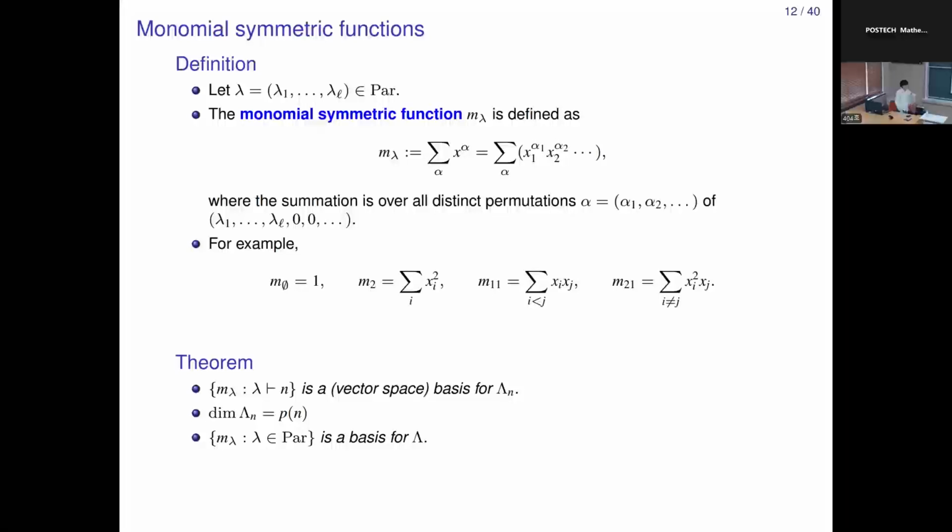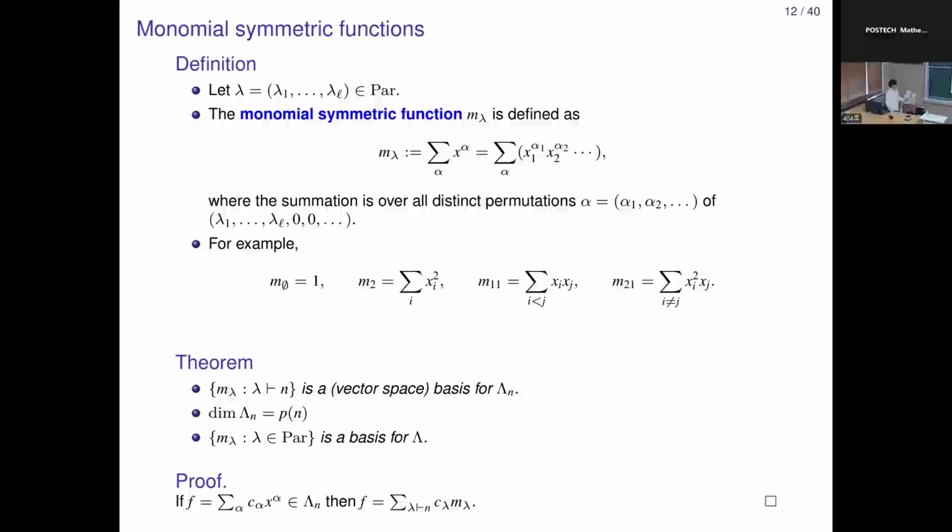And the proof is quite simple, because whenever you have a symmetric function of degree n, then you can always write it in this way. And because the coefficients are equal if the alphas are permuted with others, this is really the same thing as the sum over all x to the alpha for alpha permuted, which gives just a partition. It's the same thing as considering this monomial symmetric function, and you can just attach the same coefficient over here. So this is basically just a one-line proof.